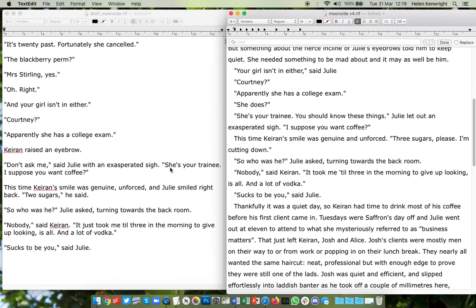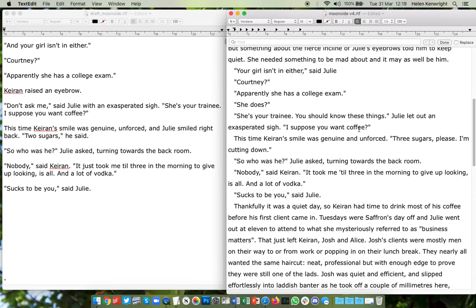And Kieran's sugar intake has gone up. Exaggeration is a really handy method for characterisation. When your character has flaws or unique things about them, quirks, make them big ones so that we can really latch onto them. I didn't really notice. I mean, two sugars isn't all that much. Really, it is for me because I don't take sugar at all, but it doesn't stand out, whereas 3 sugars, I'm cutting down, is much more. And the fact that Julie doesn't respond to it, I hope conveys that she's used to him and his sugary ways.